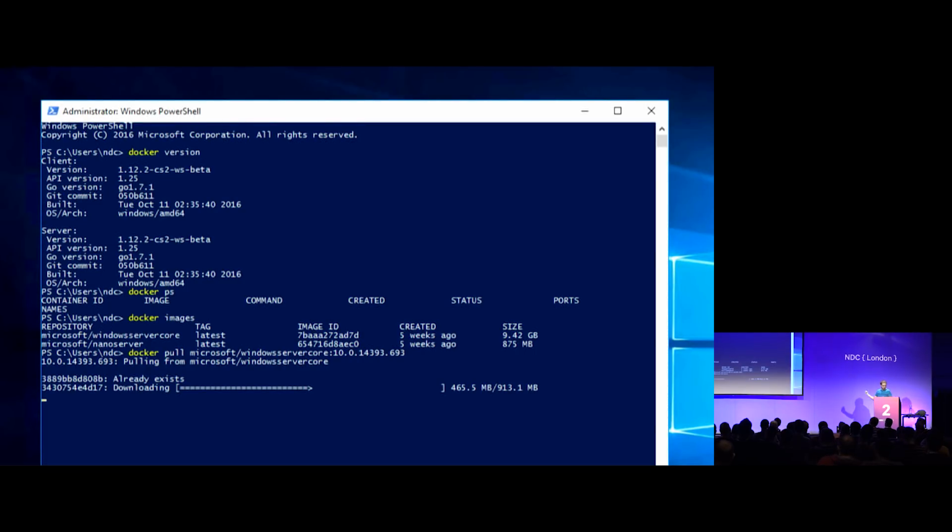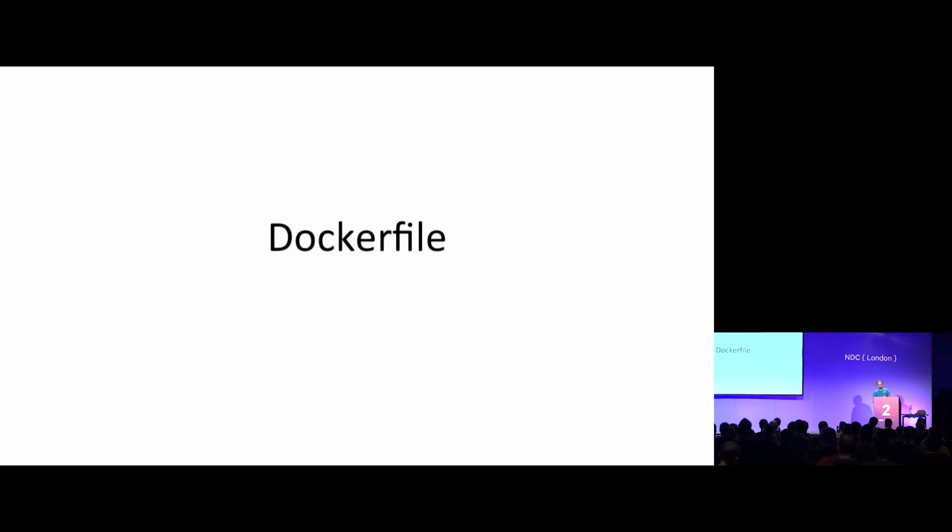And so when we do that, we've got images. When we try and run something, like in this case, Windows Server Core, it will get downloaded. And when something gets changed and new security patches have been released, we only have to download and pull the changes which have been applied as an additional layer. And so we don't have to keep downloading these huge images every single time. Instead, we can keep things a lot more focused.